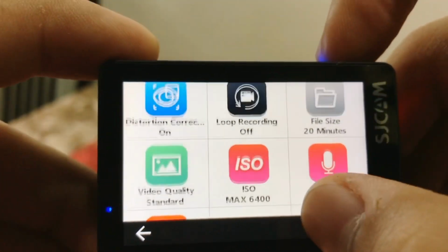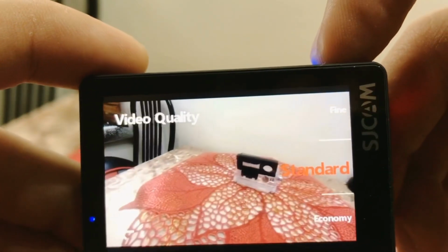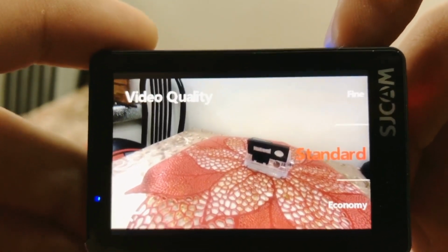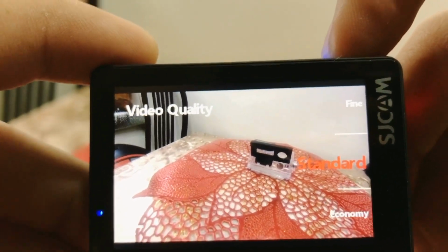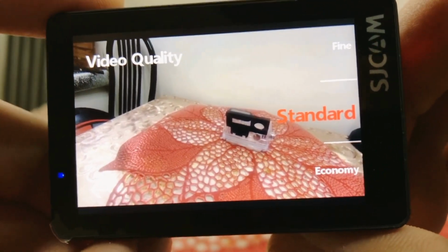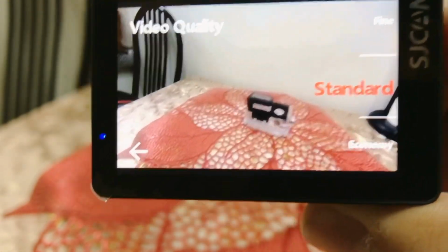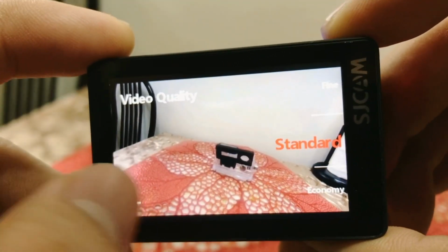Okay, so yan, video quality. We have fine, standard, and economy. Economy pinaka lowest, parang gusto mo makapag-save talaga, yun yung lowest natin na file, video. But pag gusto mo naman yung talagang sobrang quality, you can set it up to fine. But ako, standard lang muna.